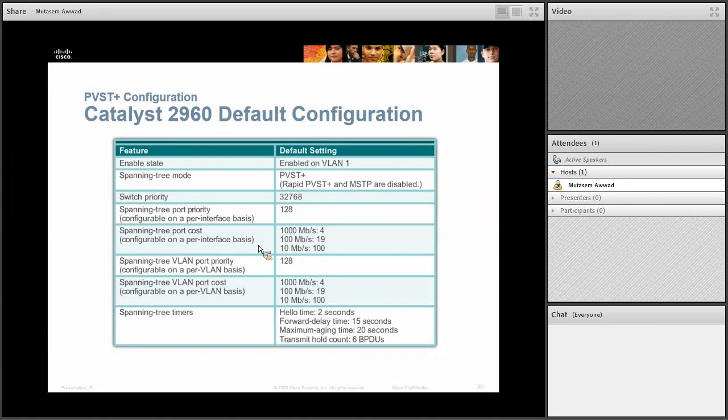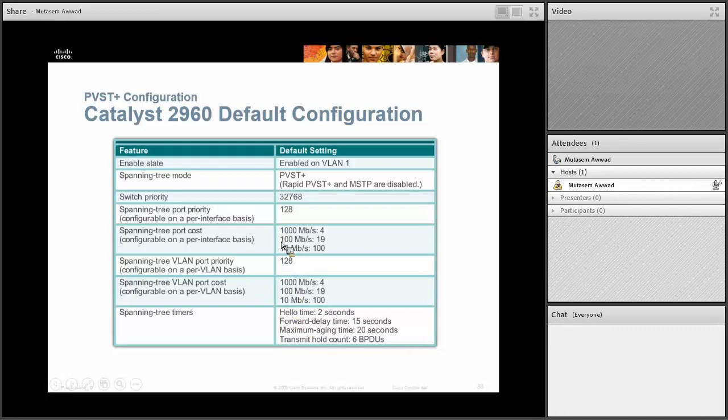Configuration-wise, it's very easy. PVST plus is the one that is enabled by default. Rapid and MSTP are disabled, but we can enable them in a second. Here's the switch priority number, 32768. By the way, when the negotiation happens for VLAN 1, you add a 1 to this, which will show when we're doing the configuration. The port priority number default is 128. Here are the costs for each link so that the negotiation happens. The timers for the spanning tree are all right here. Those are the defaults, and usually we don't play around with any of this.